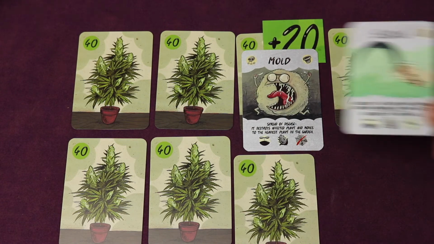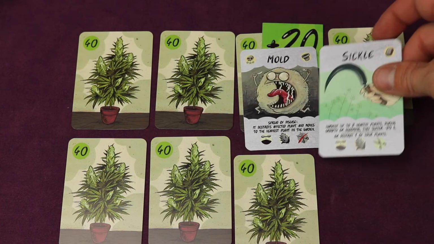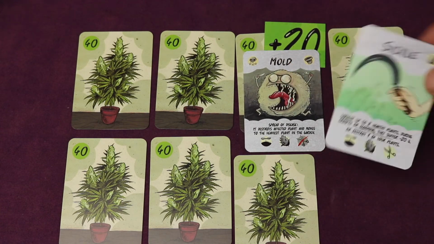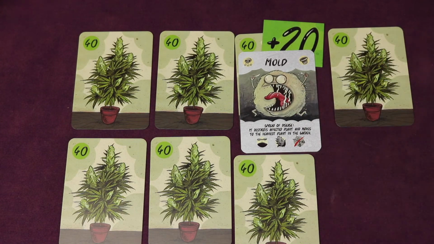Now, another way to get rid of it is you would discard a card on your turn, the sickle, because one of the two things you can do here is destroy one of your plants. Well, why would you want to do that? Because you would destroy this plant and all this, the mold, the card, and the plus 20 chit is gone out of the game. And you do that because if you don't do something to contain this mold, it's going to spread at the end of your turn, which we'll show you in just a moment.